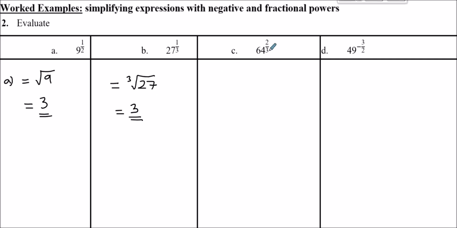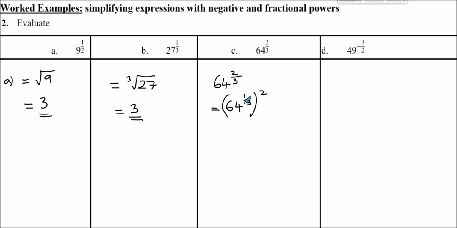Part C, if you've got something like this, what I would suggest doing is to use the power of a power rule. And think about this as a unit fraction to the power of the numerator. So you could rewrite this, I'd suggest, as 64 to the 1/3, squared. Because by the power of a power rule, 1/3 times 2 is 2/3. So now we'll always try and take the root before doing the squaring or cubing. Some examples are different, but generally speaking, root it first, then do the square or power after.